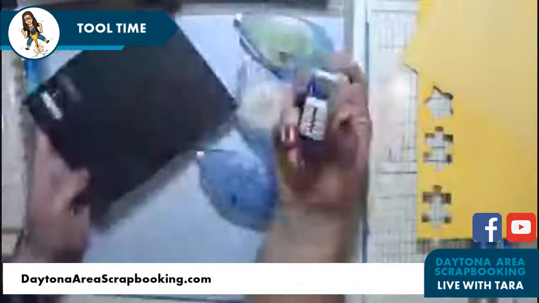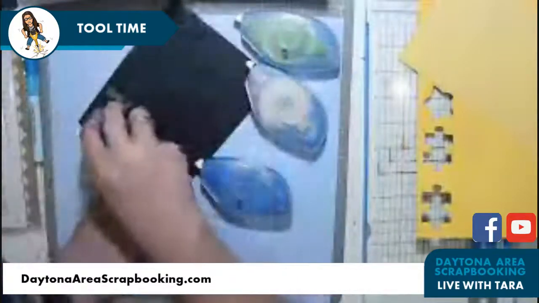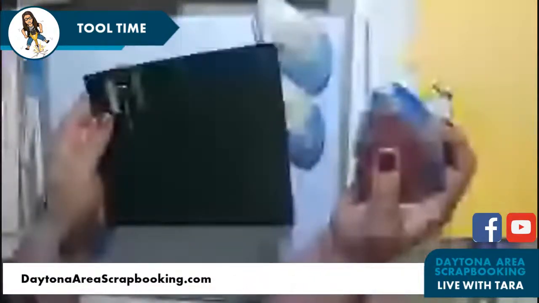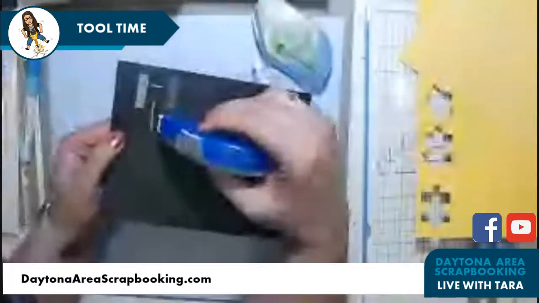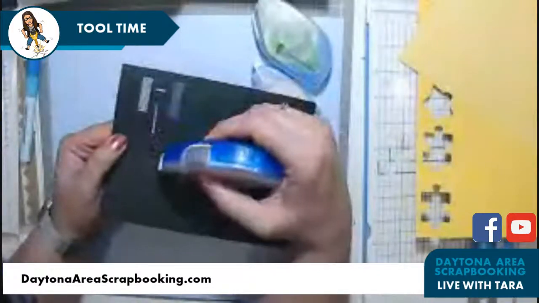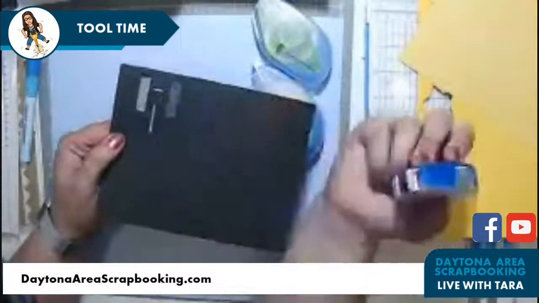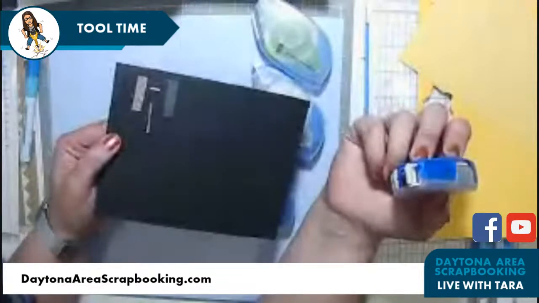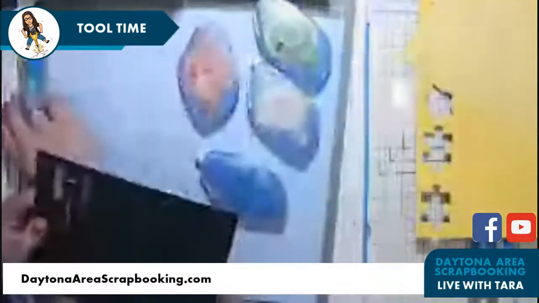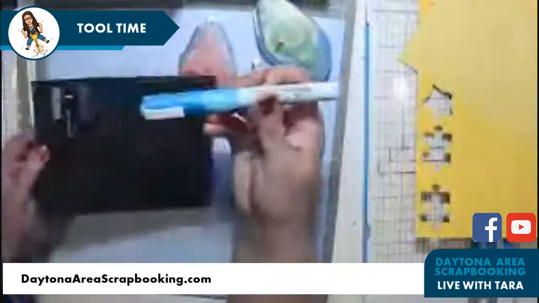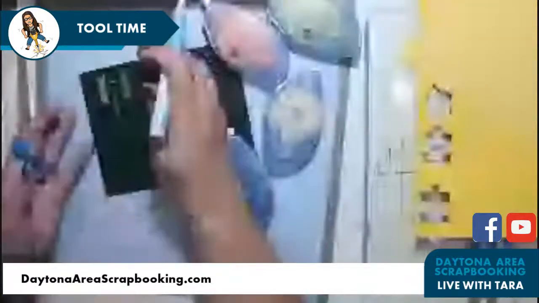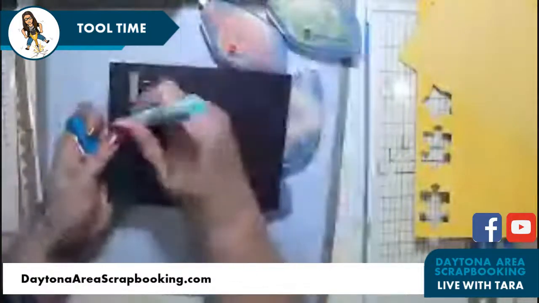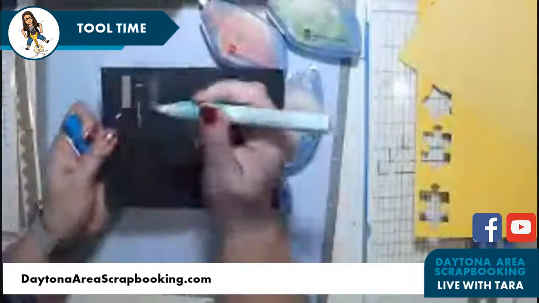And then the last adhesive is the mini, which is the same type of adhesive, the same color and thickness as the regular tape runner, but it comes out in a tiny little line so that you can use it on mini things. Okay. Now we also have the precision point adhesive. Now that is great if you are a big Cricut user and you're doing lots of layers.